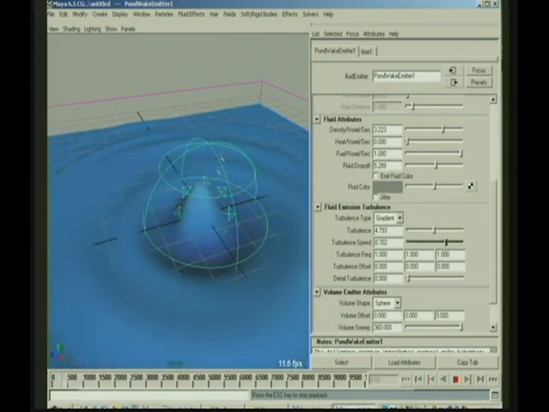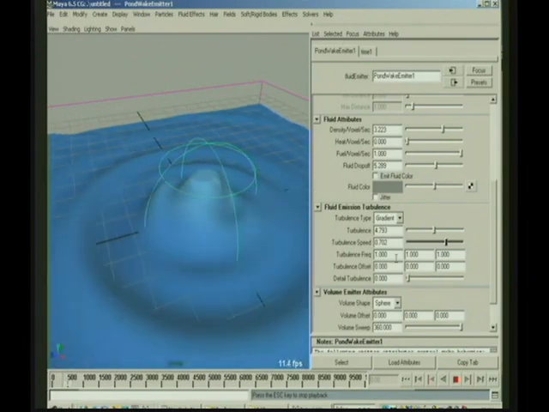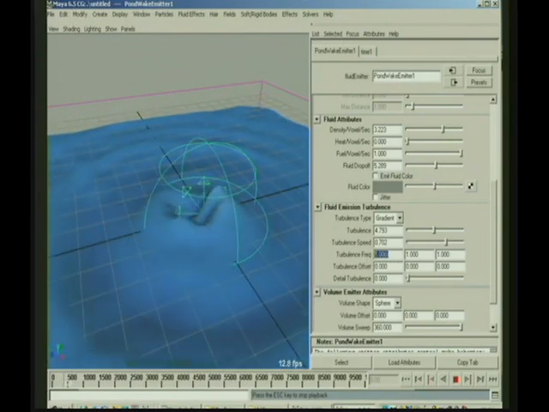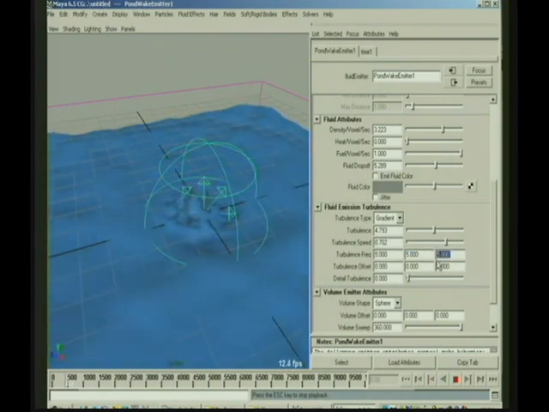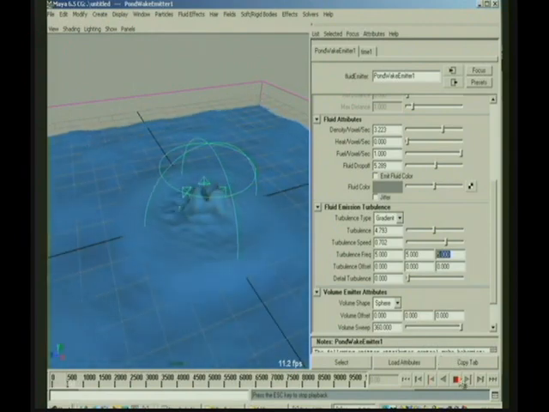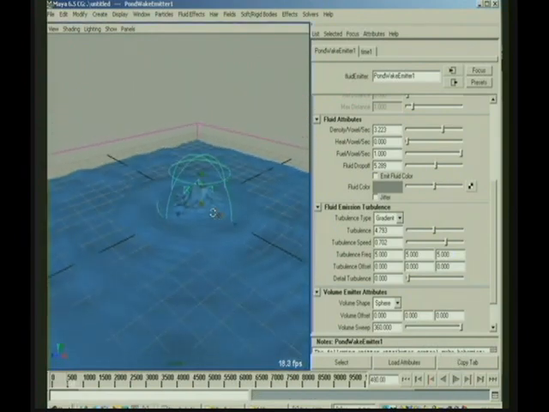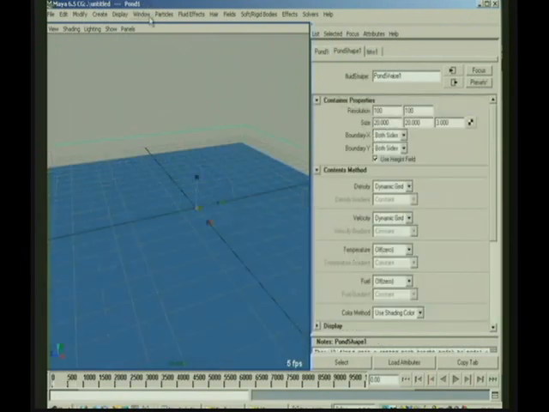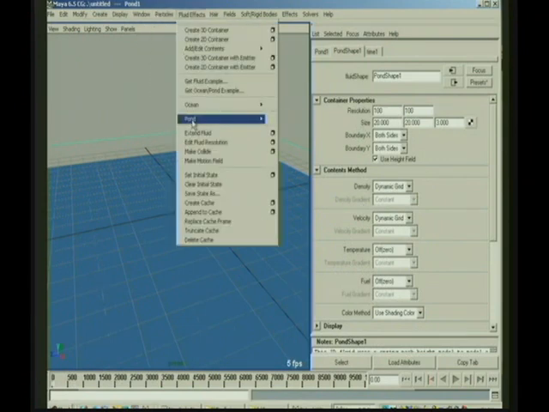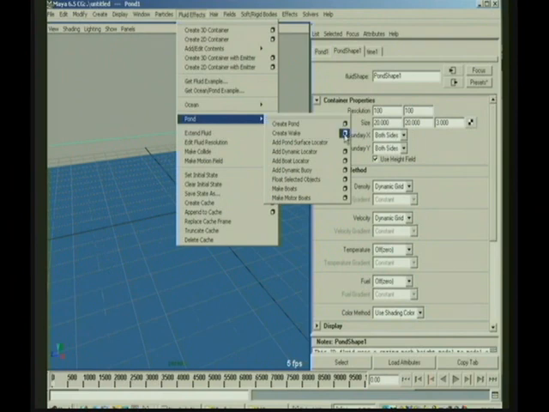Now, these are both textures on the ocean shader, so they're not just aspects of the fluid the way they are with the pond. One thing to keep in mind, the pond is actually just a fluid node itself. It's a fluid shape. In the case of the ocean, it's a bit more of a complex setup. We have a surface with a displacement map, and we've got an ocean shader, and then the wakes are added as textures on the ocean.